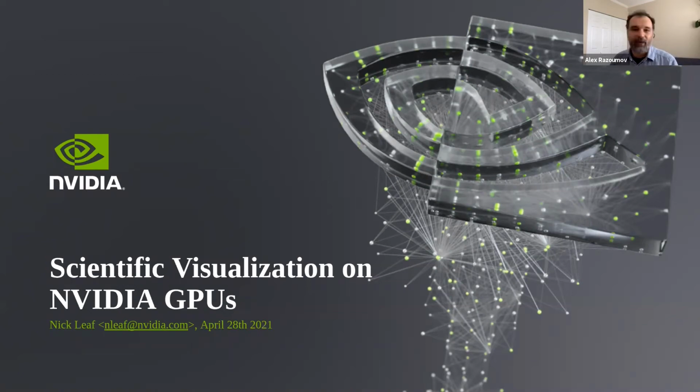Today we have a guest speaker, Nick Lee from NVIDIA. Nick is a developer technology engineer, and he kindly agreed to talk about scientific visualization on NVIDIA GPUs. Nick has a background in scientific visualization, both on a desktop and in HPC, with a focus on interactive real-time analysis of large data sets on GPUs. Today, Nick will talk about three really interesting technologies developed at NVIDIA: OptiX, Index, and Omniverse. And on this note, I will pass the microphone to Nick.